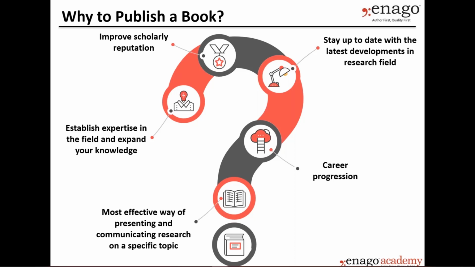Career progression is certainly another reason to write a book. Stay up to date with the latest developments in the research field. Improve scholarly reputation, particularly in some academic fields. Books are still very important. Establish expertise in the field and expand your knowledge. So these are just some areas why people might consider publishing a book.